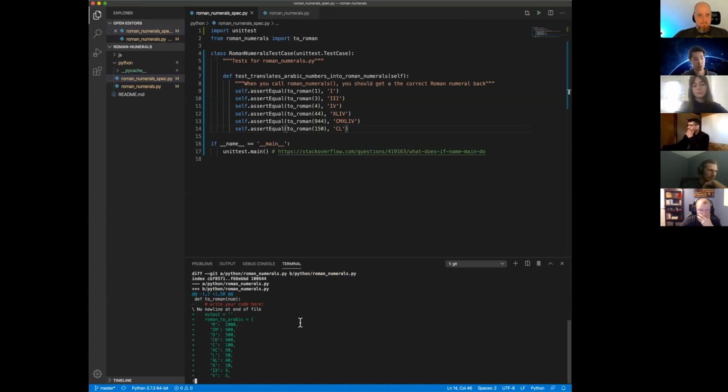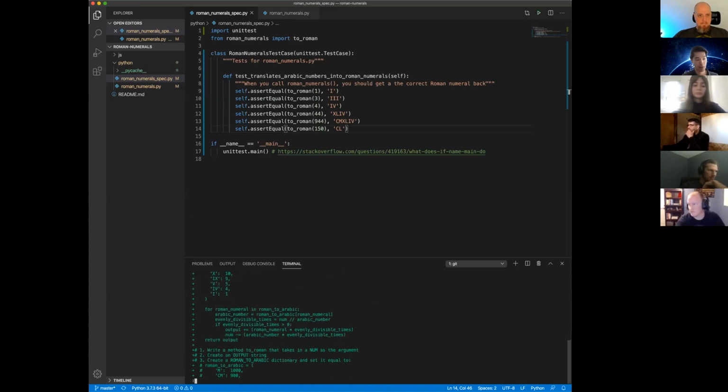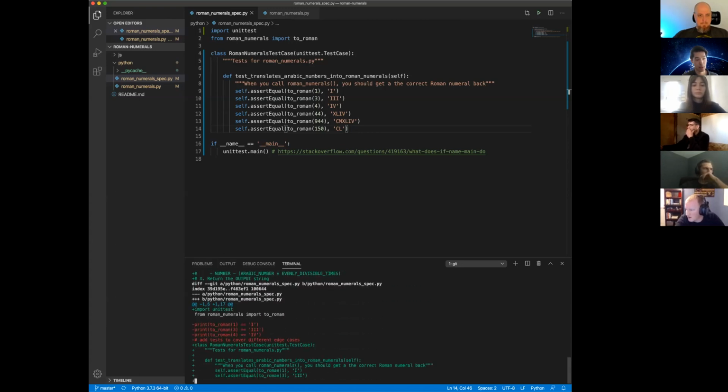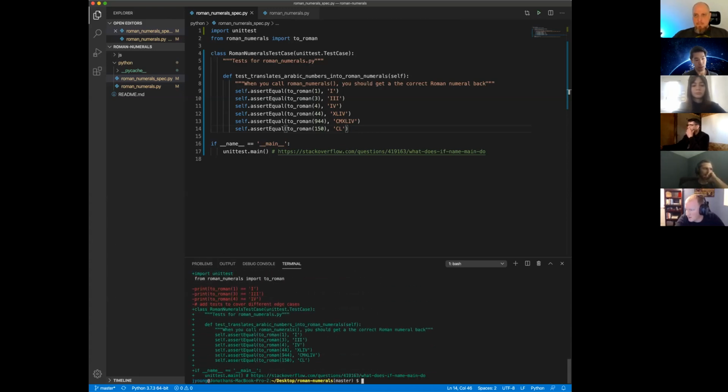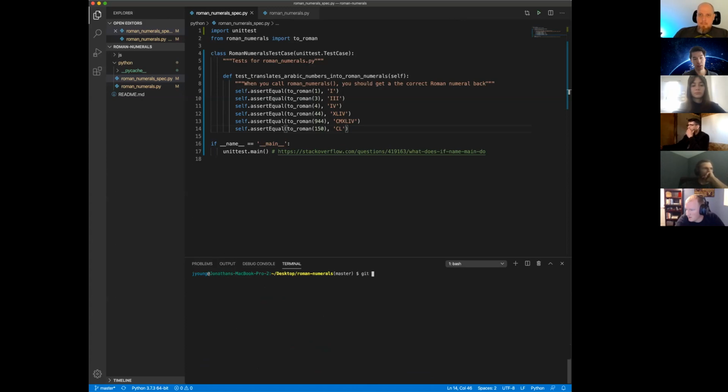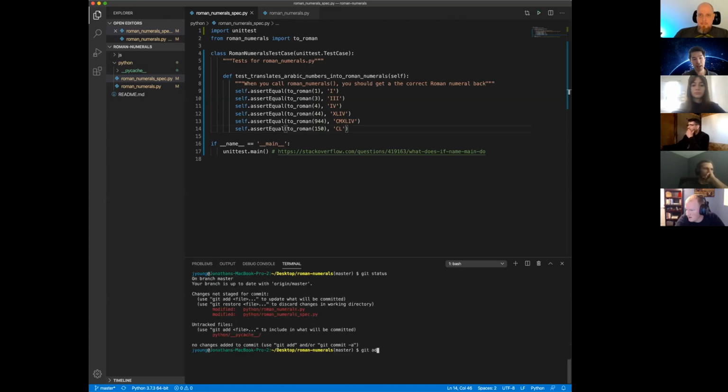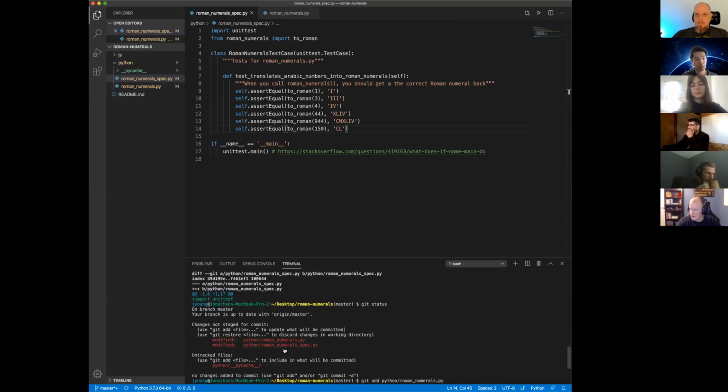And it looks like I removed that line that says write your code here, and I added all these things that are green. This is what we expect. All right, I feel comfortable with this, so I'm gonna run git status. I'm gonna git add each individual item. So I'm gonna git add Roman numerals, and I'm gonna git add Roman numerals spec. When I run git status one more time, you'll notice that this turned from red to green.